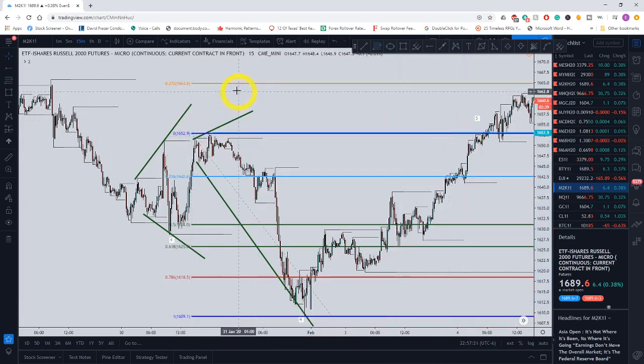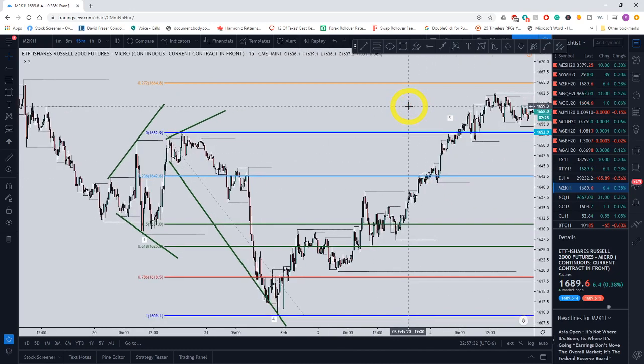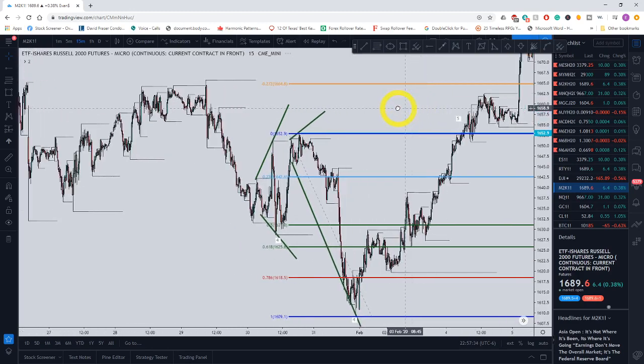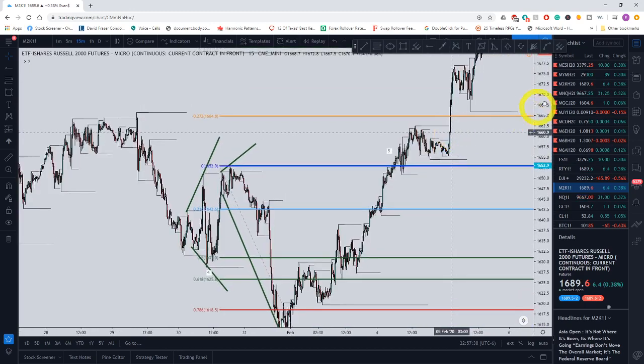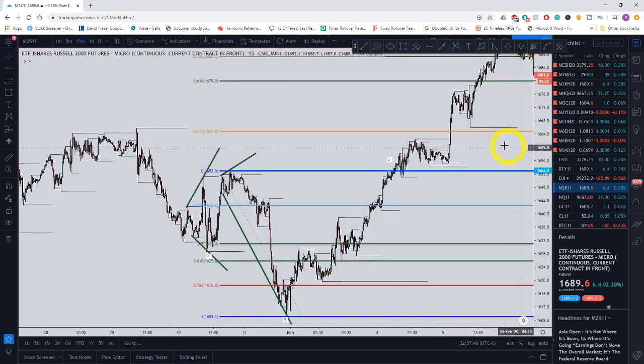So what I'd have working now is a short trade at the 1.272, the orange line right there. Then again, the exit will be the 50% level, and we'll draw that in here in just a little bit. Now let me zoom out a little bit. So it comes up, and there we go, we got in right there. Let's keep on going up and see what happens with this trade.